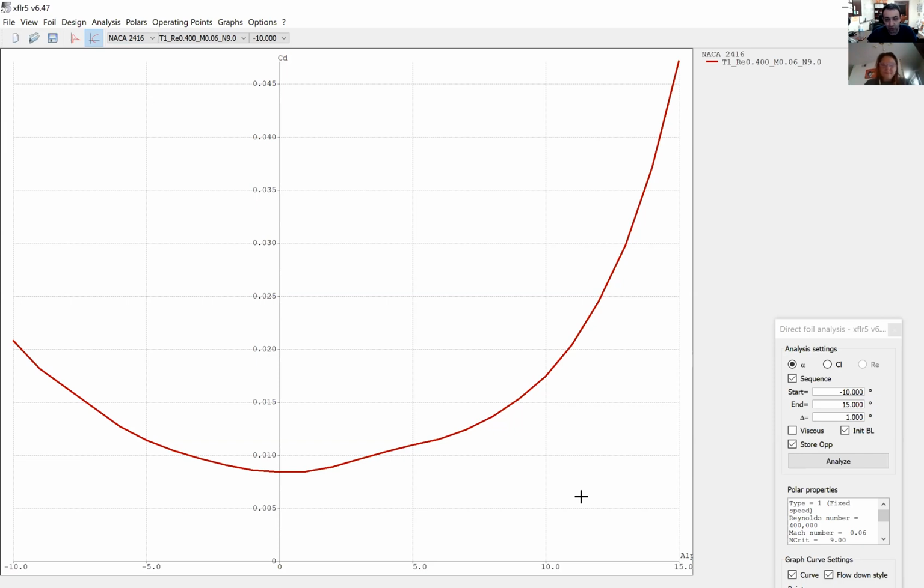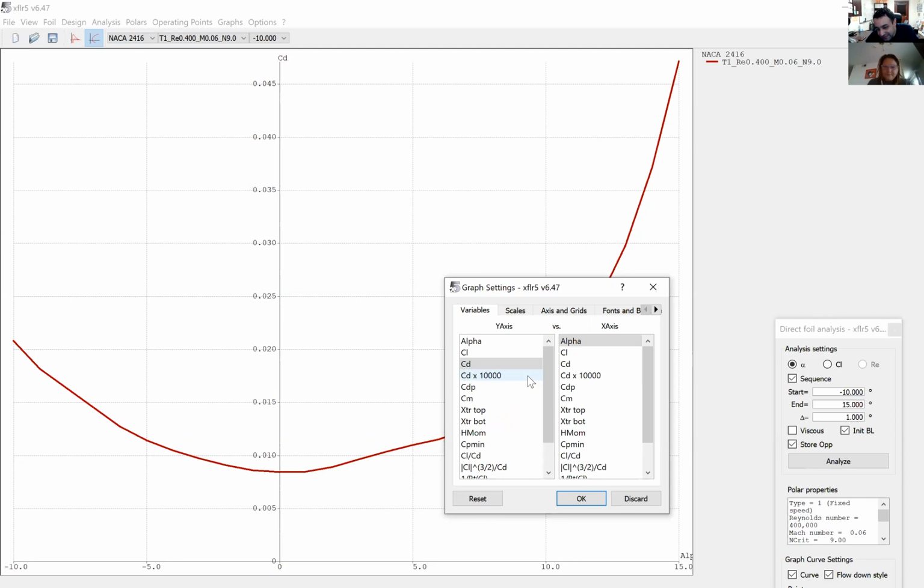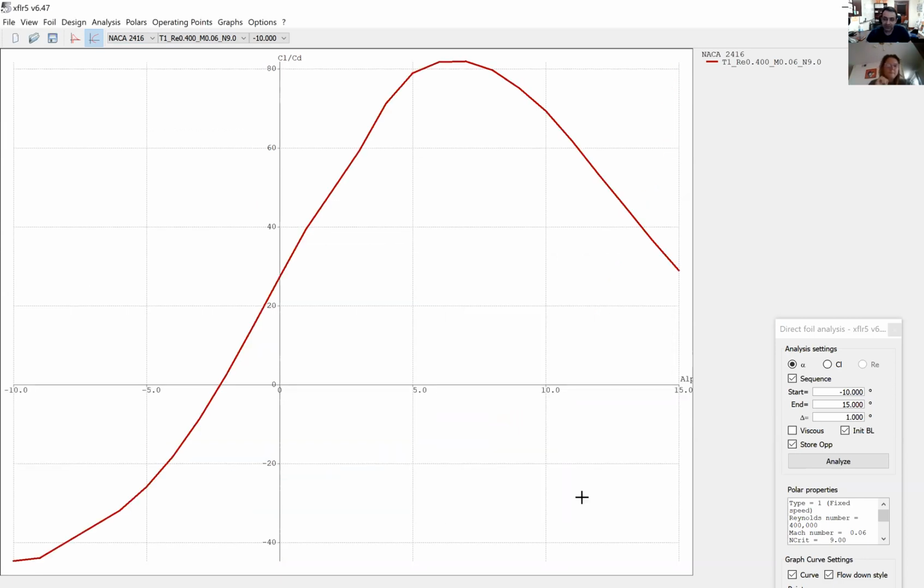Okay. So can you right click again? Right click? Left click, sorry. There we go. And you can select CL over CD on the left side. Down, down, down. CL over CD, CL divided by CD. Oh, okay. Yeah. Click on OK. So as you can see here, there is an angle of attack where your CL over CD is a maximum. Exactly, here at like 82. About 7 degrees, right? Right.